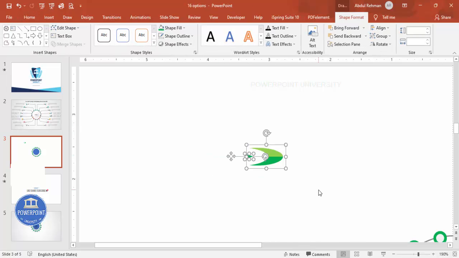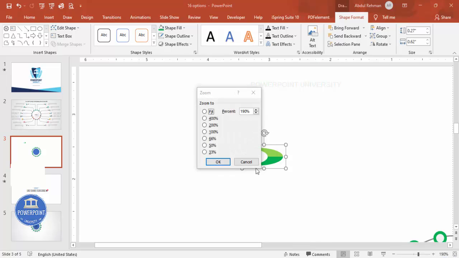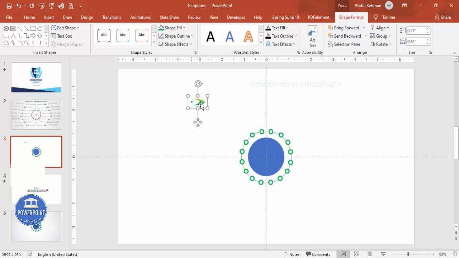And for this also I'm going to select and press Ctrl G to group it. So I've got this shape. Now I'm going to put it here, one, press Ctrl D. So you can just move it a little bit, you can see here like this, 3 4 5 6 7 and 8.